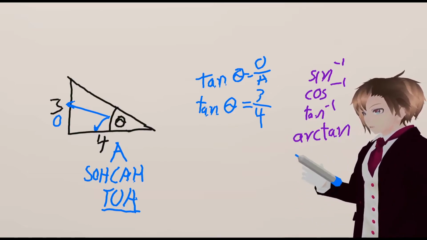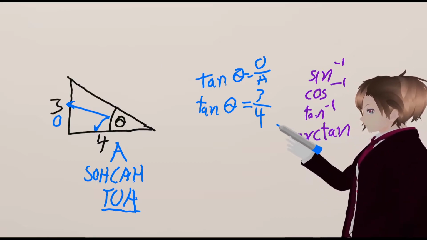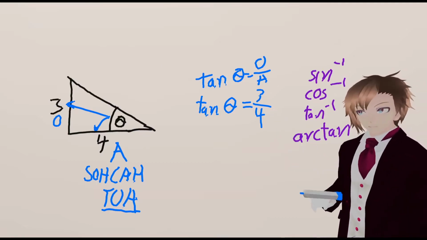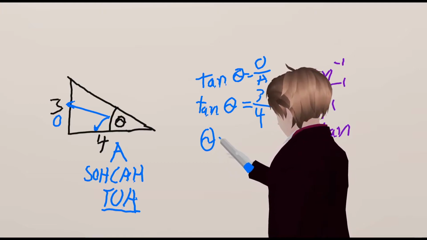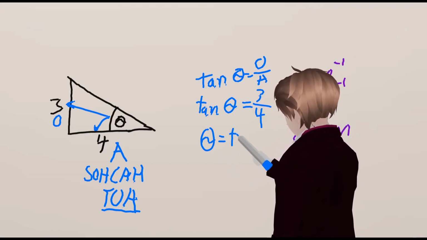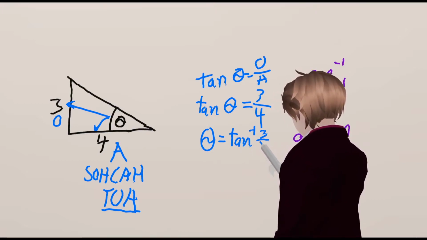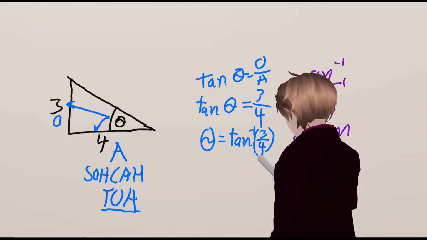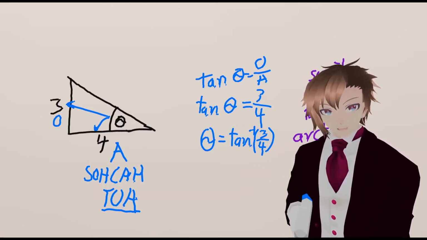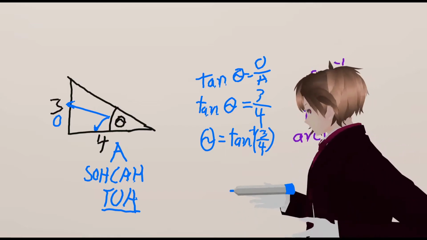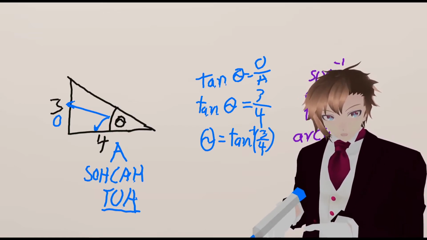So now we can do the opposite of tan. We're going to take the arctan of both sides, and the arctan will get rid of my tan. Then on this side, I'm going to have to put my arctan in. So we end up with theta is equal to tan to the negative 1, the arctan of 3 on 4. So you can put tan to the negative 1 on your calculator by pushing the second or the alpha button and then hitting tan. That will give you your arctan, and then we just put in 3 over 4.